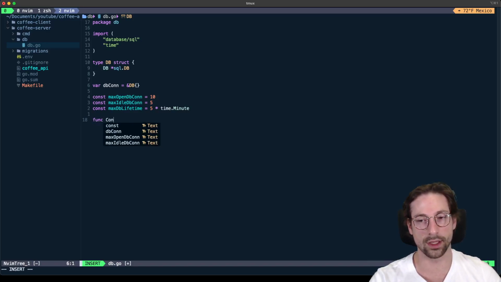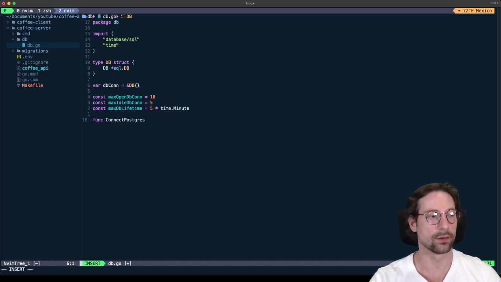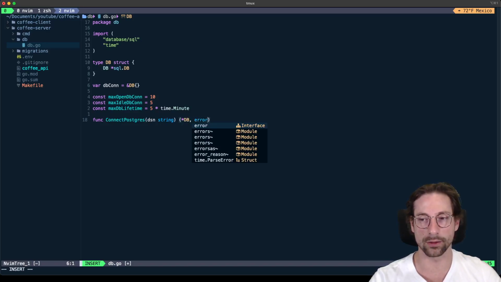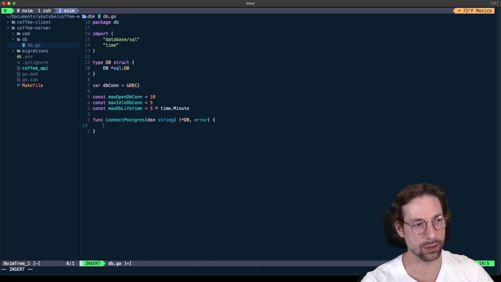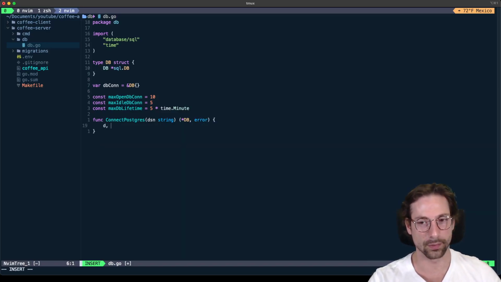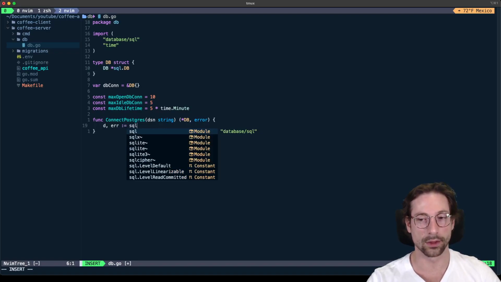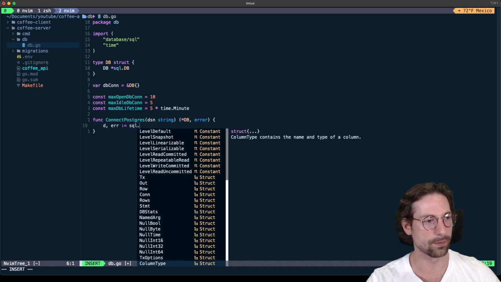So now, you're going to see how this relates to the following function. We're going to create a function called connectPostgres. It could be connectPostgresDB, whatever, but I'm going to leave it as connectPostgres. And we're going to return a pointer to the DB and an error. Obviously, if all goes well, the error part will be nil. I'm also going to declare a d, which will reference the database connection.